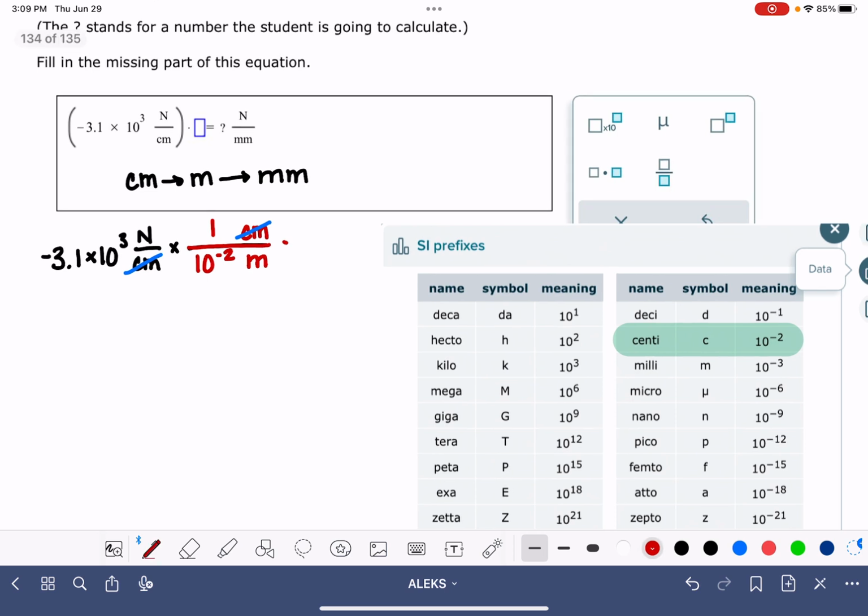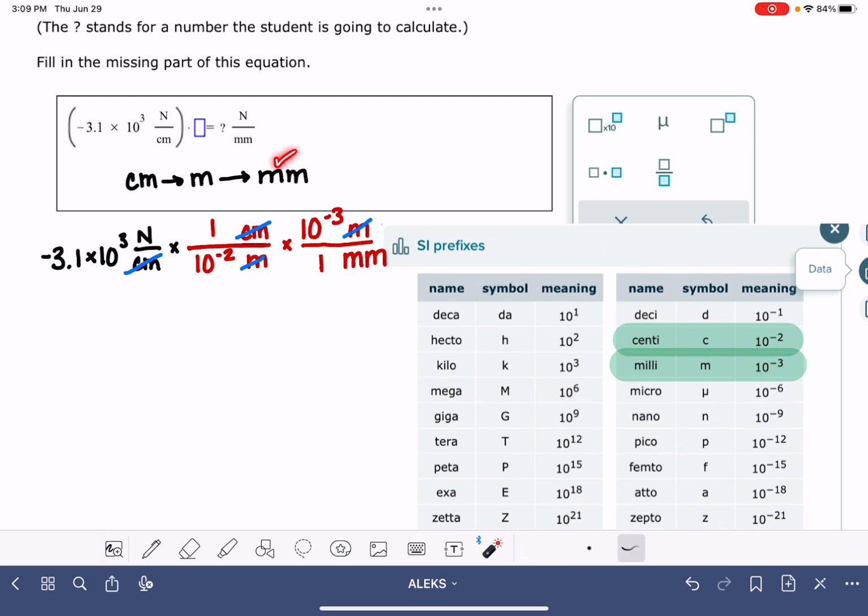That means we need a second conversion factor. In this second conversion factor, we're trying to get rid of the meter unit. So in our conversion factor, we want the meter unit to be on the opposite side from where it is originally. Originally, the meter unit is down in the bottom, so in our conversion factor, we want it up top. Our desired unit, millimeter, we're going to put down there. We go to ALEKS's table of prefixes. We can see that milli is the prefix that means 10 to the minus 3. That means 1 milli of anything is 10 to the minus 3. Take a look at how those meter units cancel. And we have performed both steps of the conversion.